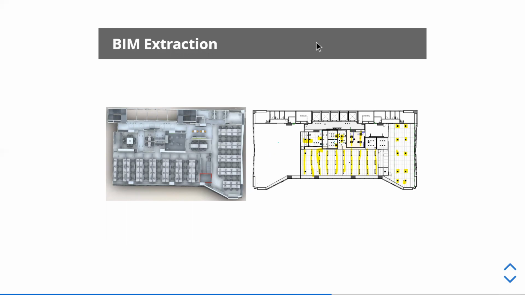For example, this office used curtain walling, and there were doors in the curtain wall. When we were extracting the data, the doors were still being read as wall instead of doors. So we had to go back to the Revit model and redefine the doors that were part of the curtain wall with a different name, so it was getting extracted as a door and not as a wall.